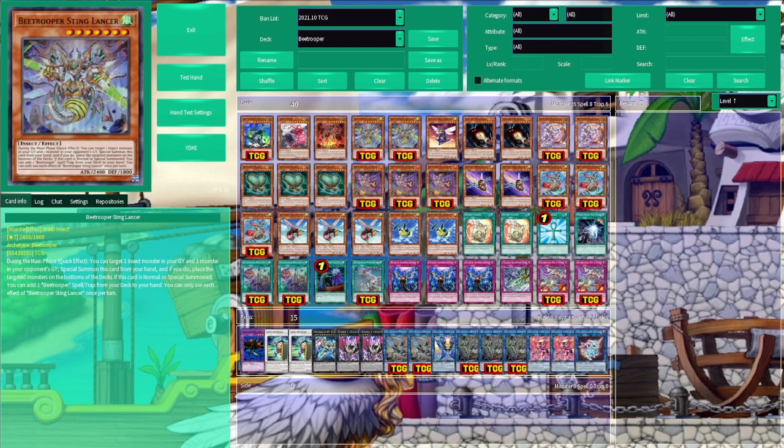During the main phase you can target an insect monster in your grave and 1 monster in your opponent's graveyard, special summon this card and then shuffle both of them into the decks. Then if it's special summoned, you can search a spell again. So if you summon 1 in your turn and 1 in your opponent's turn, you get 2 searches. If you take 2 as an ideal number, one might even consider 3. It's a really good card.